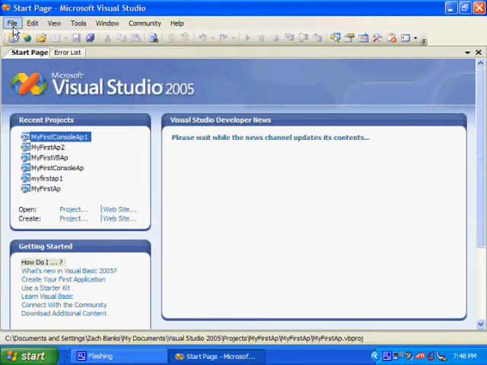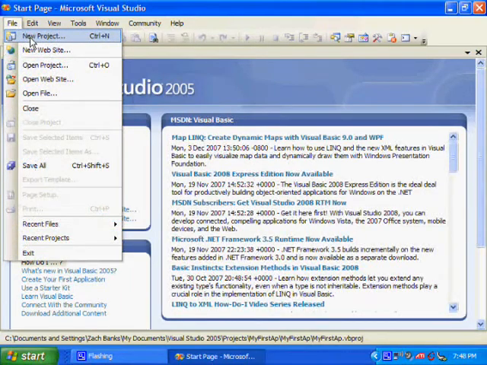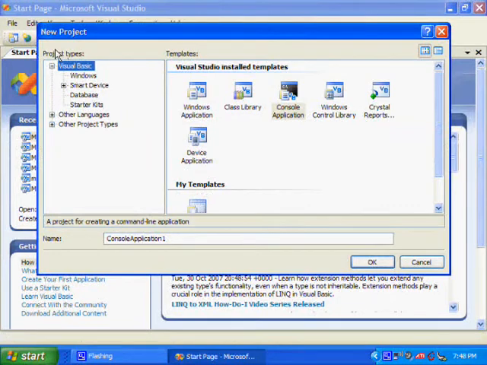Once it's opened up, click on File, and then click New Project. Under Project Types, make sure Visual Basic is selected, because the programming language you're going to be using today is Visual Basic. And then under Visual Studio Installed Templates, click on Console Application, because we're going to be creating a console application today. And with name, we're going to call it My First VB Console App, because it's important to write a name that says what it actually is, and it's our first Visual Basic console application. Click on OK to create it.